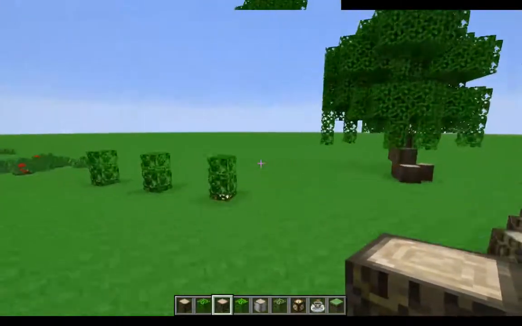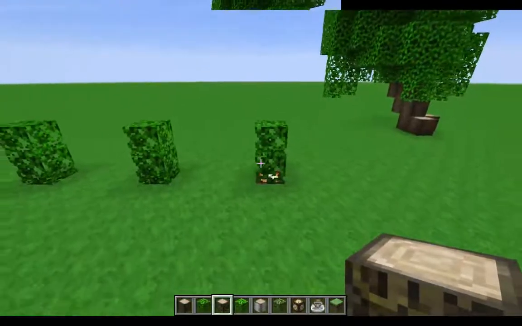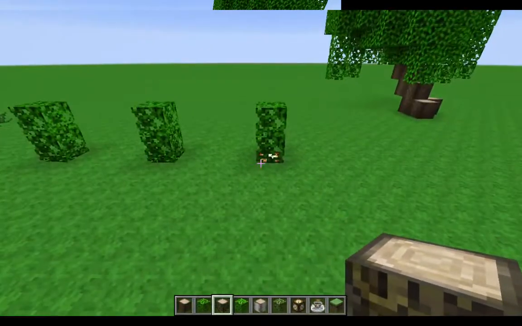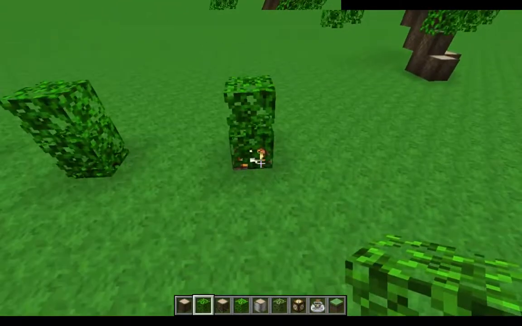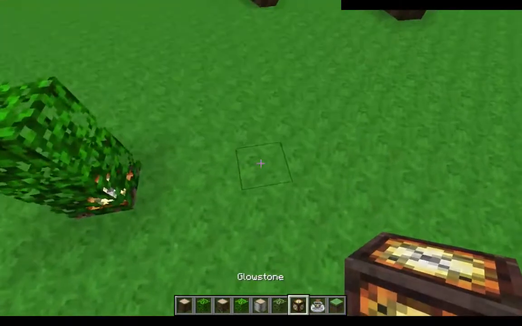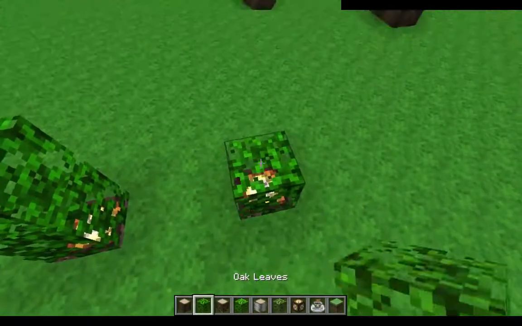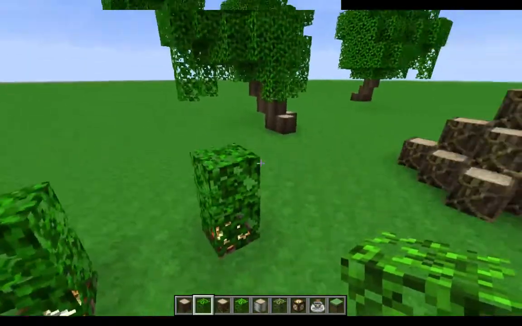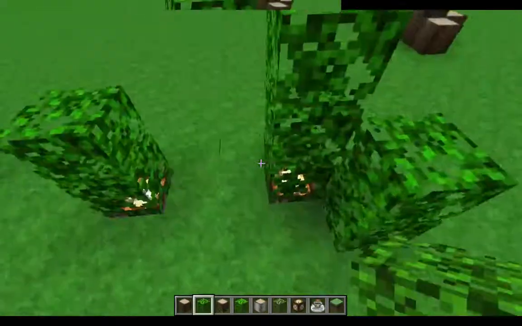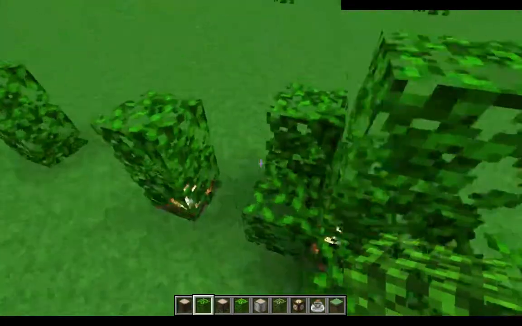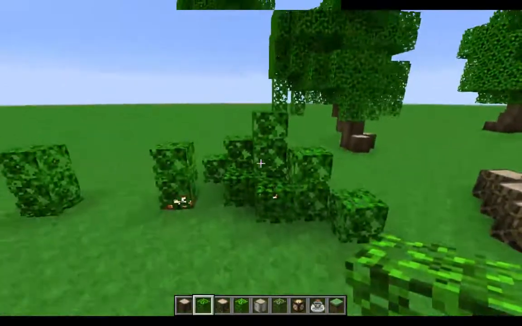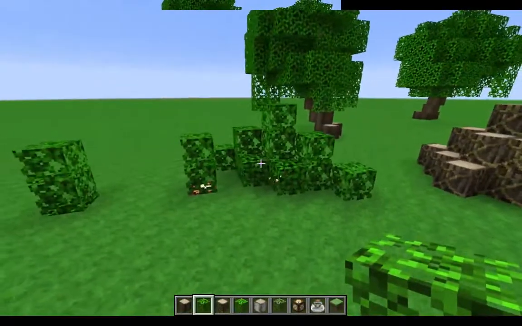So the next thing I'm going to show you is bushes. Everybody does bushes, right? Easy lighting, stick a little glowstone under it, and bam, you've got lighting forever. The problem is that most people do this. They poke a hole, they put a glowstone in, they put leaves on top of it, bada bing, bada boom, you've got a bush. Now the problem with this, there's nothing really wrong with it, it's just that you can still see the glowstone, which is a little bit tacky.